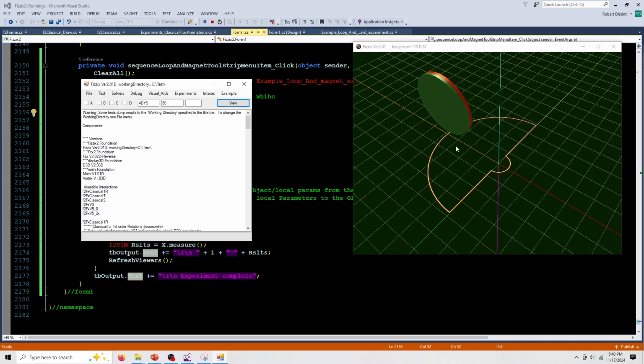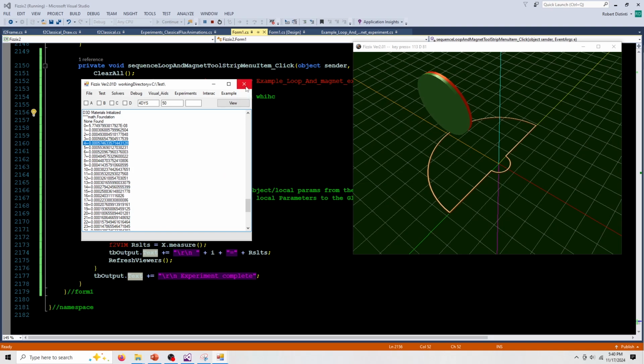I think I just added it to the bottom. Okay, so there's all the sequence of measurements and experiment complete at the bottom. And you can see that at index 0, we have virtually no energy. And the maximum energy point, I think, is index 4. Looks like the maximum index of energy.